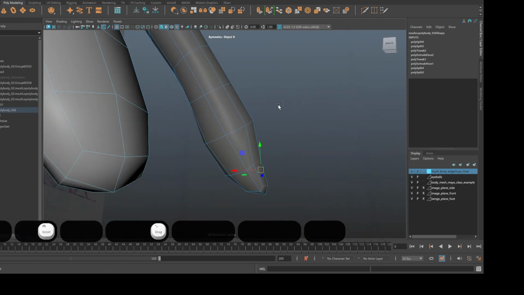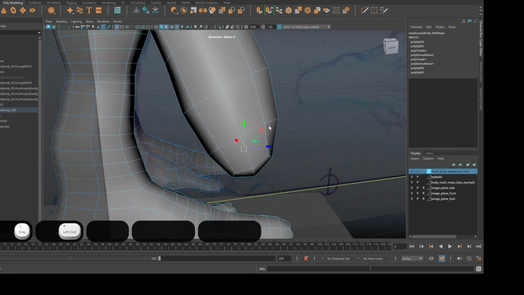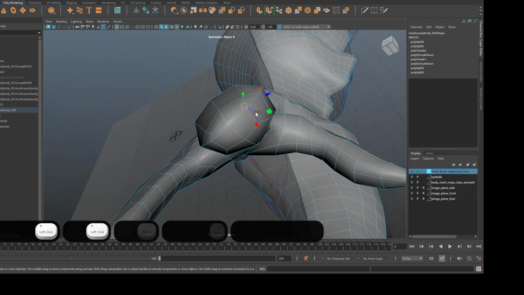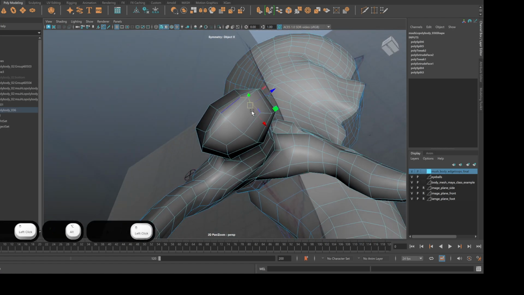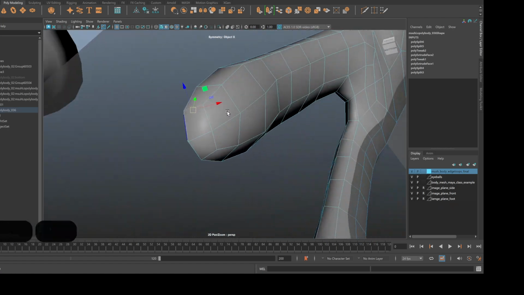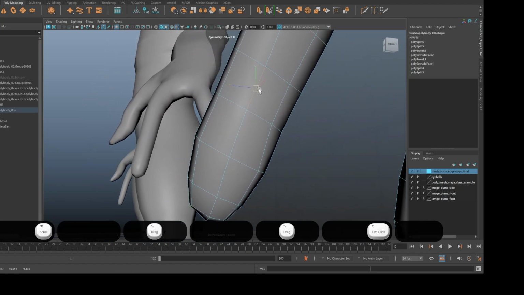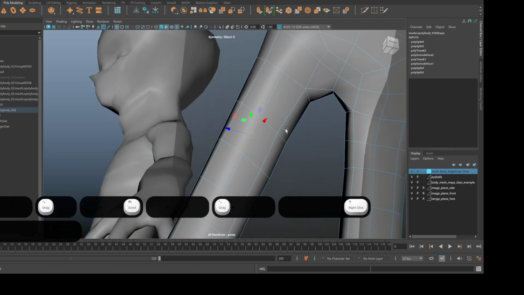And I think that's going to be good. Yeah, but it's off right there though. See this part? This one and this one are off. It should be out here. There we go. So finessing the tips of the fingers in here, I think, is much easier than in ZBrush sometimes, but I could be wrong.